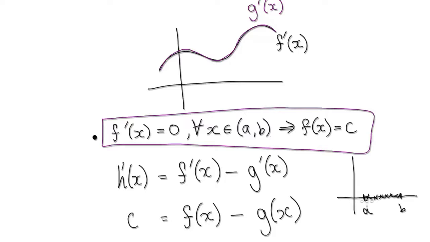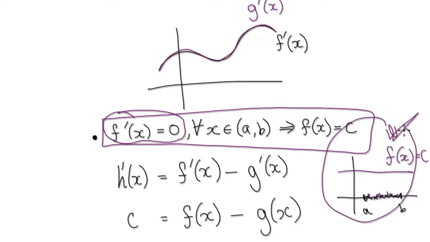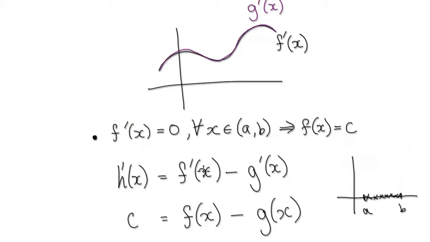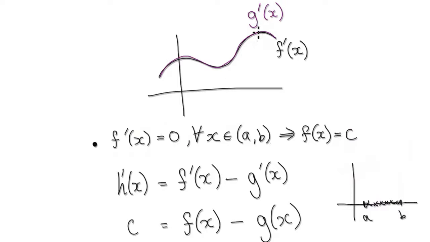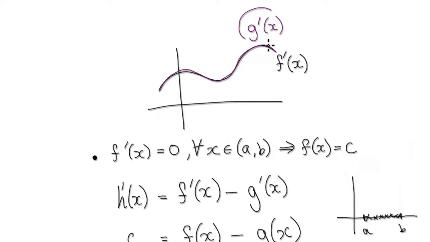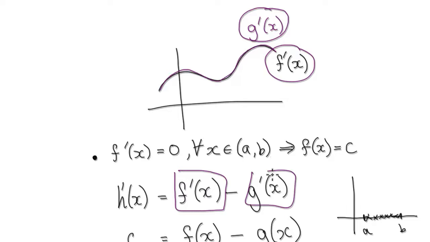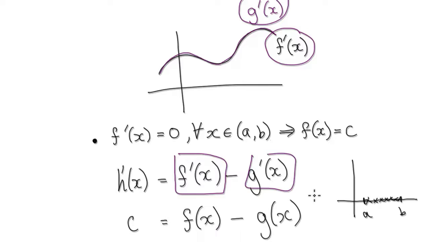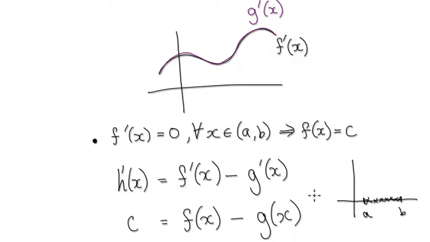In the previous video, we said that if f prime is always 0, then the original function itself must be a constant. So f of x must be a constant. We've already seen this. I've already explained this, so I'm assuming you understand it. So if you've been given this situation where you're told that g prime of x is exactly the same as f prime of x, then when you take f prime away g prime, it must be equal to 0.